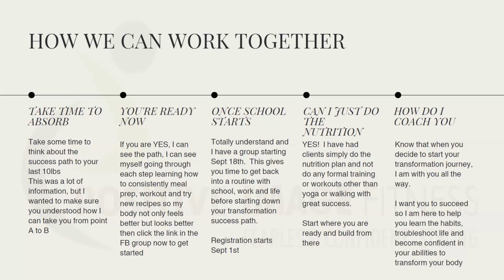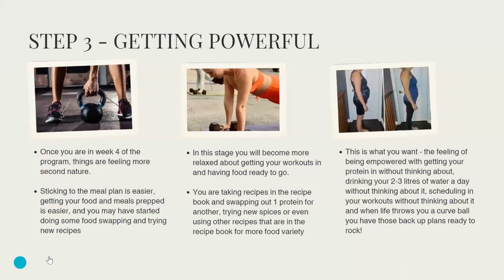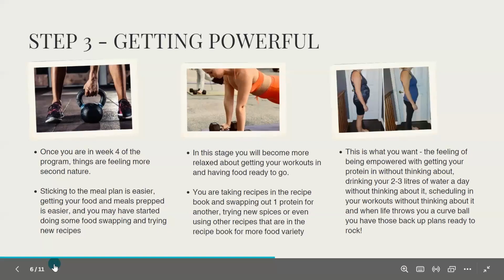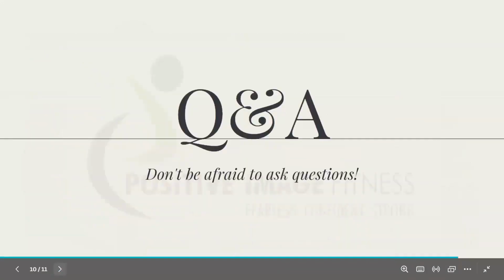I've had people text me in the middle of the grocery store: can I do this? Can I have that? And so I understand you need those questions answered right away. I always do my best to get back to people as soon as possible as you are going through this particular program. So those are the ways that we work together as you go through the 6-week program.